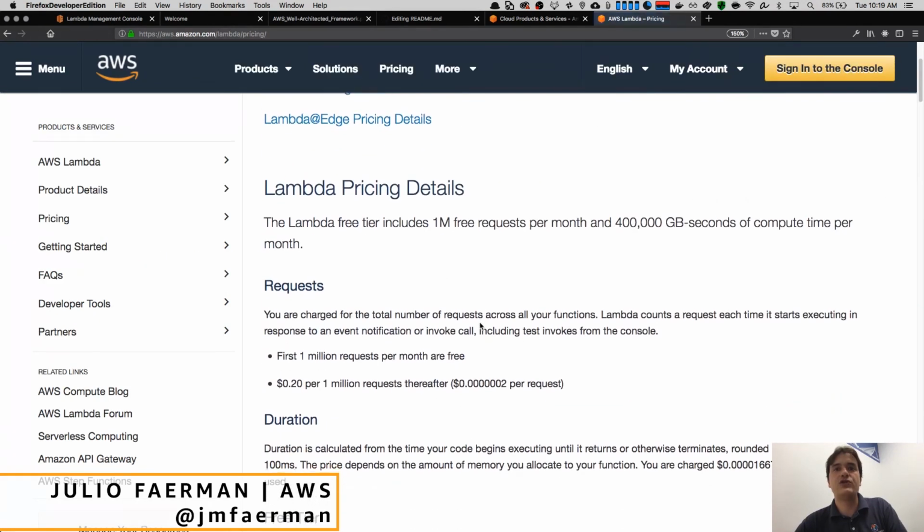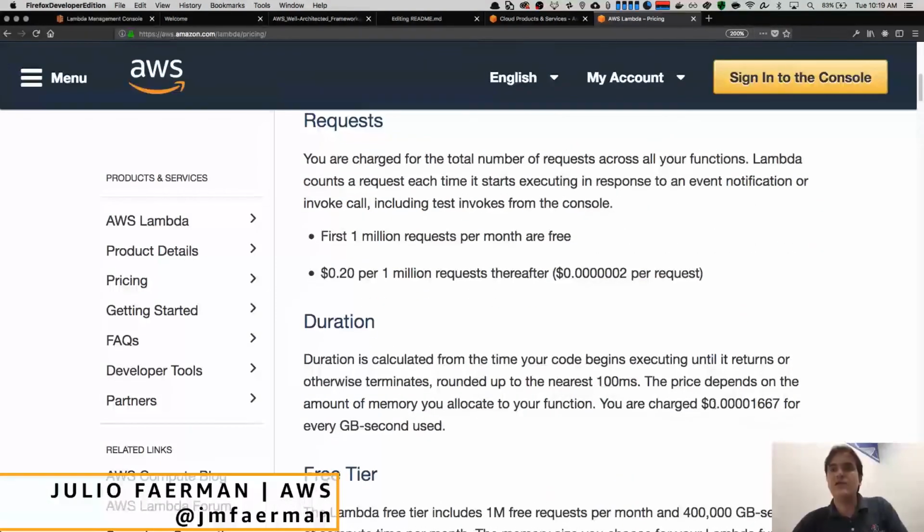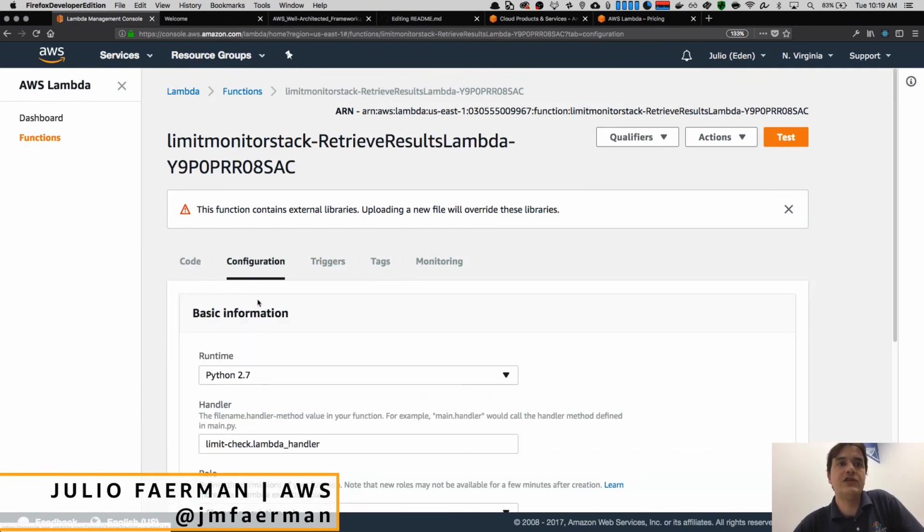Here in Lambda, just to make sure that I don't speak the wrong number, it is 0.00001667 per gigabyte second.